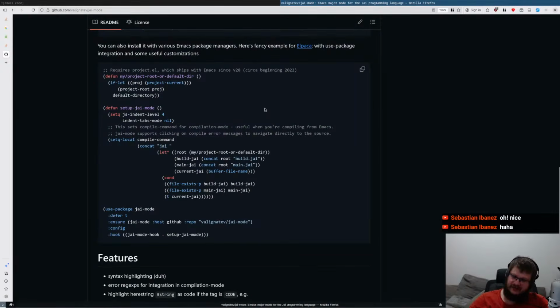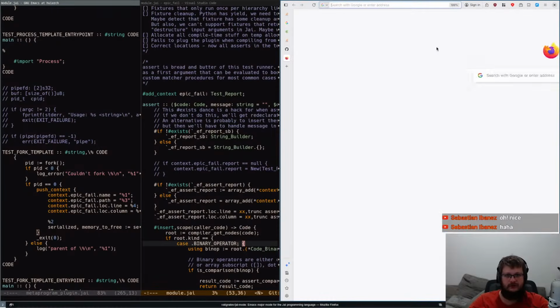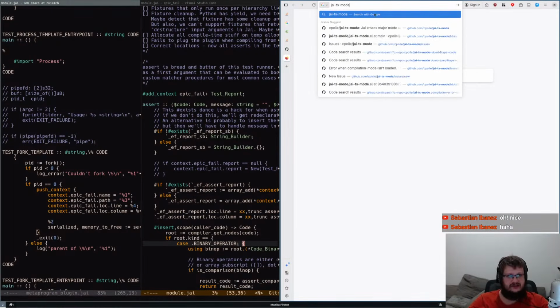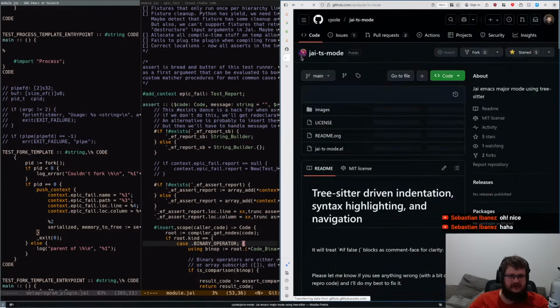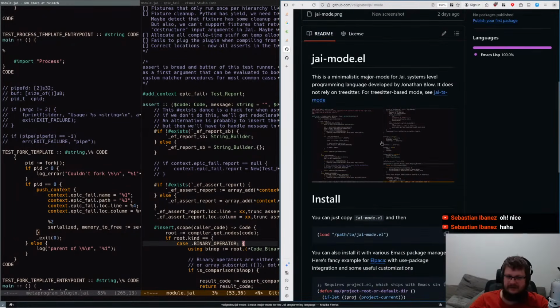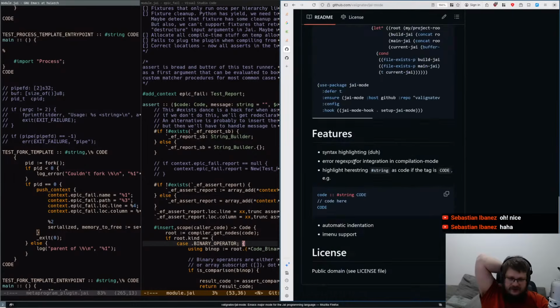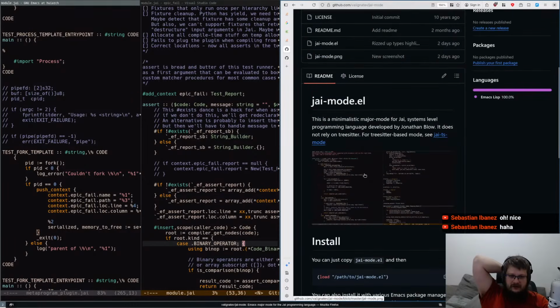So there is actually another Jai mode, which is Jai TS mode. This mode just uses regular Emacs syntax, like PPSS, the syntax table and regular expressions and font-lock, blah, blah, blah, right?